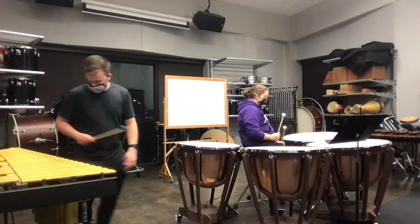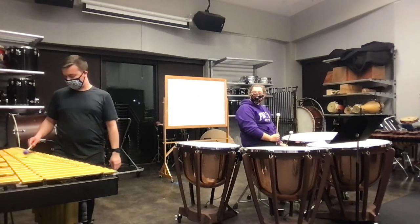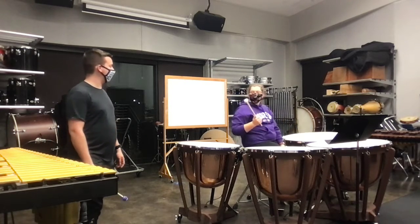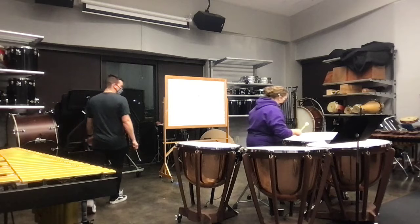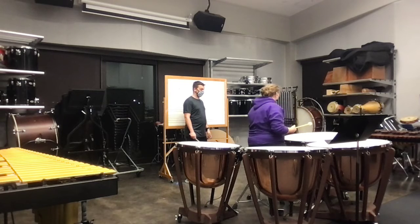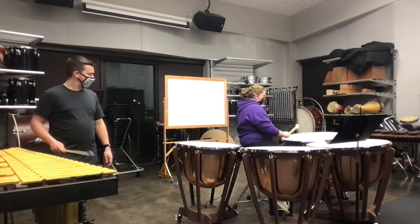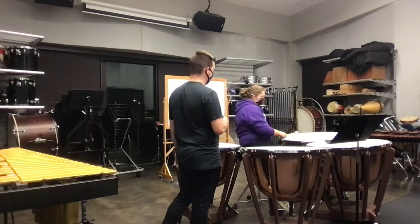Okay. So we'll start with G. I'll play the upper octave too. Go ahead, make sure your ear's all the way down as close as you can to the drum. Then you can honestly use any foot. Okay, what do you think? I'll play it over here. Flat? Try it again. Go ahead and hit yours.